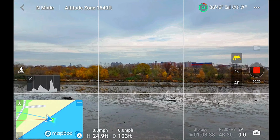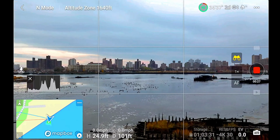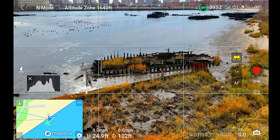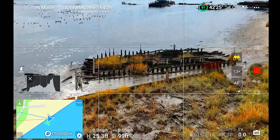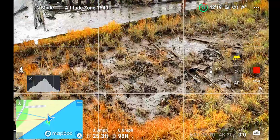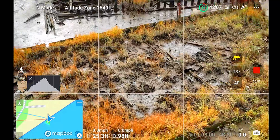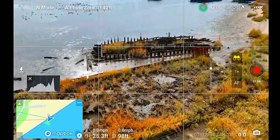Now, I don't know if you can see it, but right here, there we go. What do we have here? Tip the camera down a little bit. We got some stuff here, like an old boat or something that they left here. Now, this zoom, there we go, we zoom right in. Let's see, we'll tip the camera down. You see, now here we are, we're like two times zoomed in. We're not that far away, but it's to show you how well the zoom works. You still got good clarity on the objects that you're zooming in on.